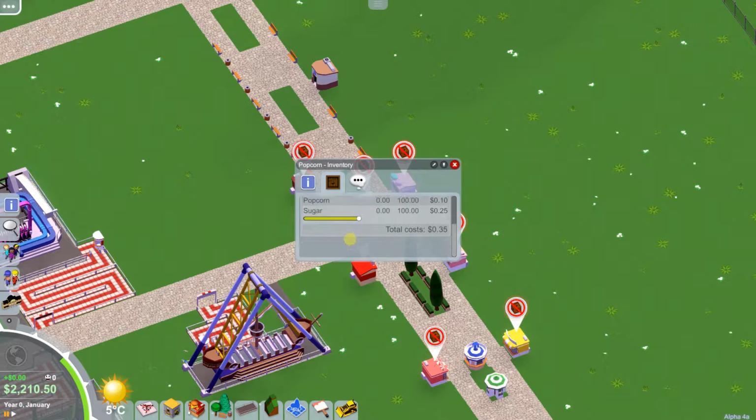Popcorn, sugar. So it costs $1 for a thing of popcorn. I need to stock it. How do I stock it? Out of stock. I understand it's out of stock.